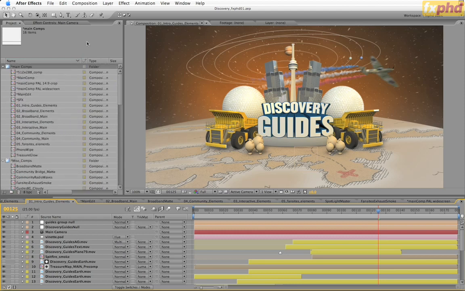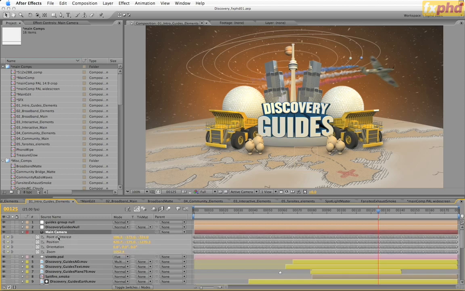The first thing I want to talk about is exporting camera data. Now, Cinema 4D has that built in, which is very handy. For other 3D programs, you may need to buy a third-party plugin. There's one for 3D Studio Max called Max to AE, which you have to purchase. You can also do it from Maya using the .ma file. Basically, the advantage of that is that you can bring the camera into After Effects. What it essentially does is it bakes all the keyframes. So you get a key on every frame, and this is how the Cinema 4D one works. So if I just press U to open that up, you can see we've got keys for point of interest, position, orientation, and zoom.